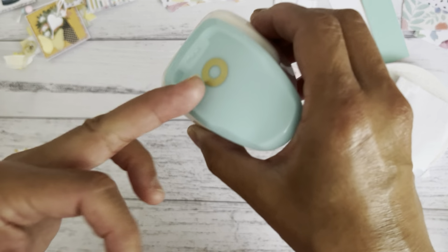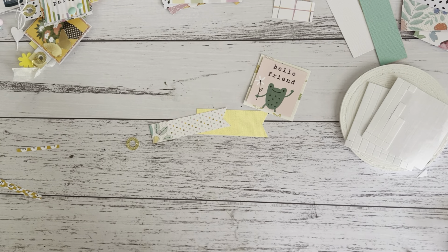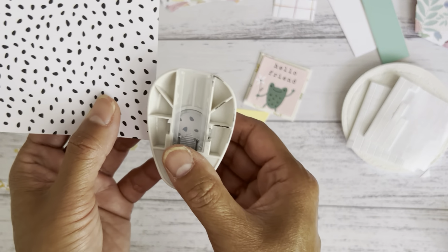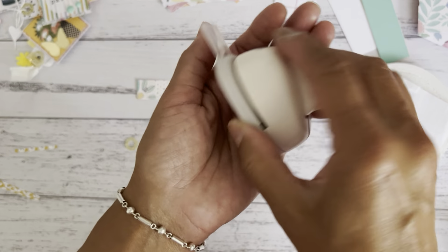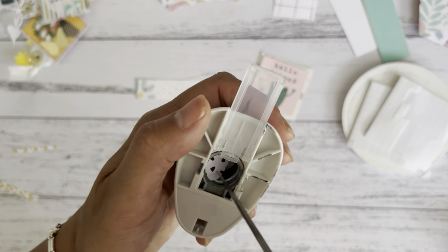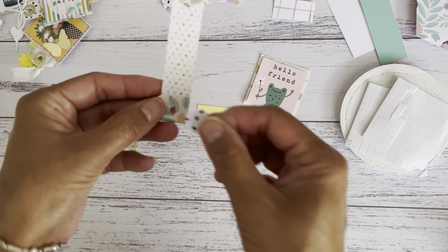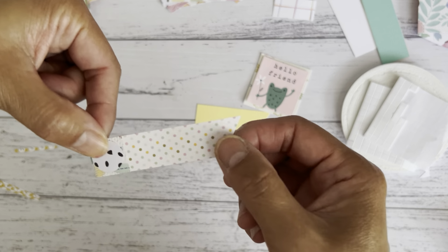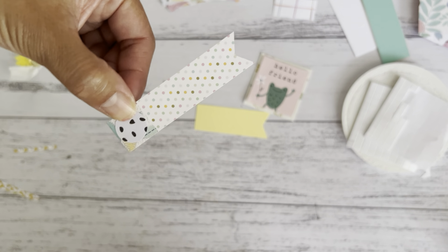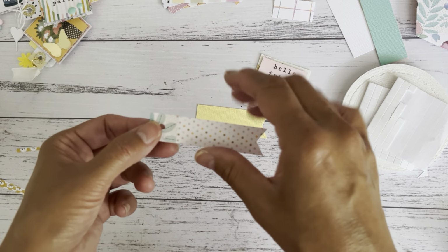If you don't have one of these and you want to give it a decorative little reinforcement like I have, all you do is, if you have a little circle punch that will fit inside the square, you're just going to punch out your little piece of scrap paper like that. If I can get it out. Hang on. Doesn't want to come out. There we go. And then what you do is you will first glue that onto your little piece, glue that down, and then you will eyeball it in the middle, and then you'll punch your hole, and then you'll get yourself a nice pattern circle with the hole punched out. So that's just another way to do that if you don't have the reinforcement hole punch.